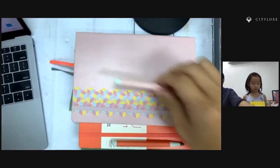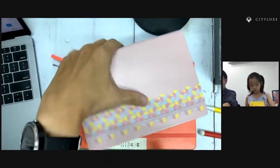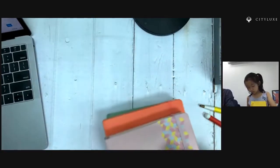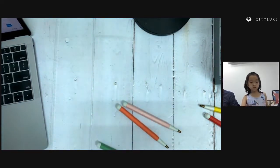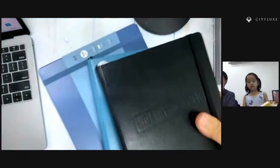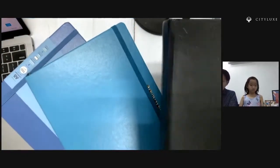So let's get back to the pen. You can tell now, it's all the matching books available. Okay, so let me move on quickly. For those who haven't seen the other matching books, of course, there's a black book.